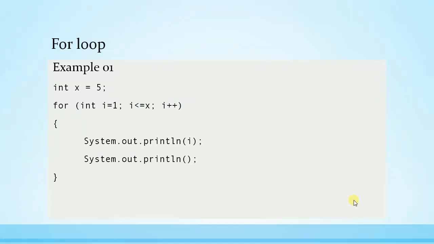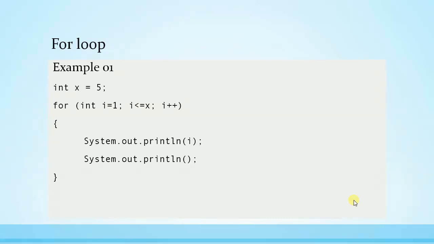Once I gets incremented from 5 to 6, we will move to the condition portion. The condition is now 6 less than or equal to 5, so this time it evaluates to false and we will come out. This means the body of the for loop will get executed 5 times, and in each iteration I will hold a value of 1, 2, 3, 4 and 5. When I have the value of 6, since the condition fails, we will come out of the loop.